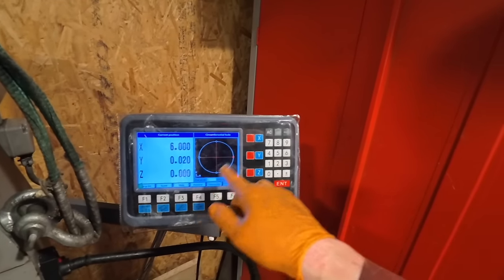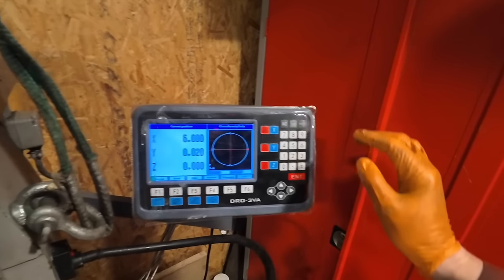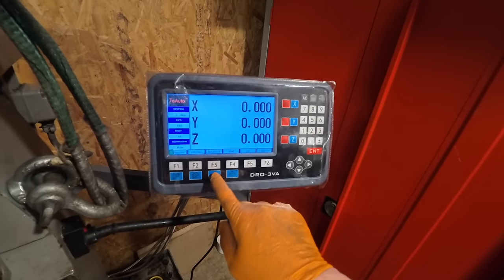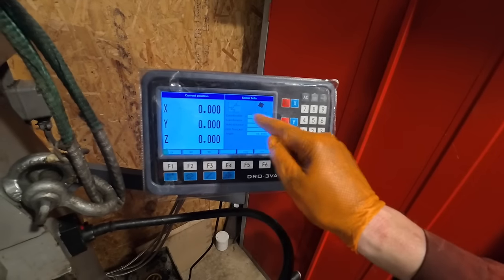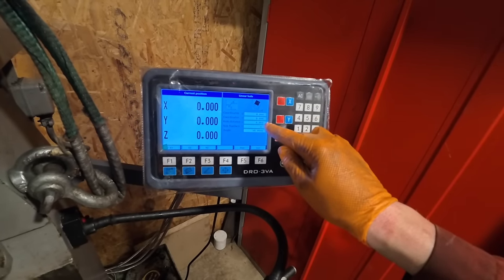Obviously, that's just four holes. You could change it to have six holes or however many holes, but it works it all out for you, which is really nice. So this function is for linear holes. Again, you can select X, Y on the box there, and you can select your hole. So the coordinates would be obviously what that is there. Now, there's zero, so that would be the start point.